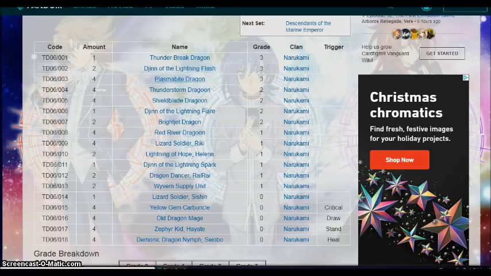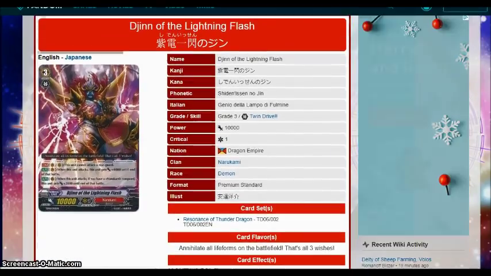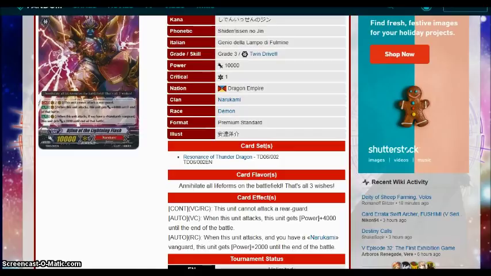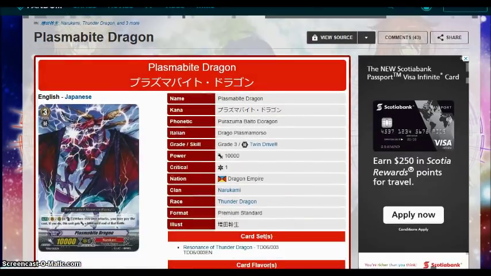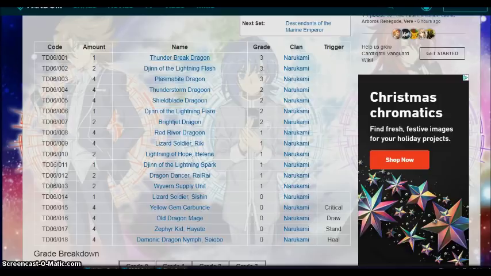The other grade 3s that were in the original trial deck were Djinn of the Lightning Flash, which is also another possibility, is that we could see the Djinn line come back in, and they would have very similar effects. They get big, but they can't attack rearguards. That's actually quite XL-like. And what the hell does this Plasma Bite Dragon do? Kind of +1 when it attacks, it gets big. Yeah, that's also a possibility. So Thunderbreak Dragon and Plasma Bite Dragon, one of those two will be the other grade 3 in here. Then moving on to the 2s, which ones we see coming over here?